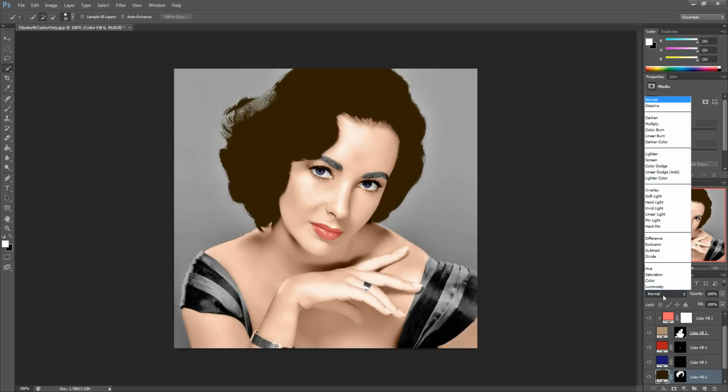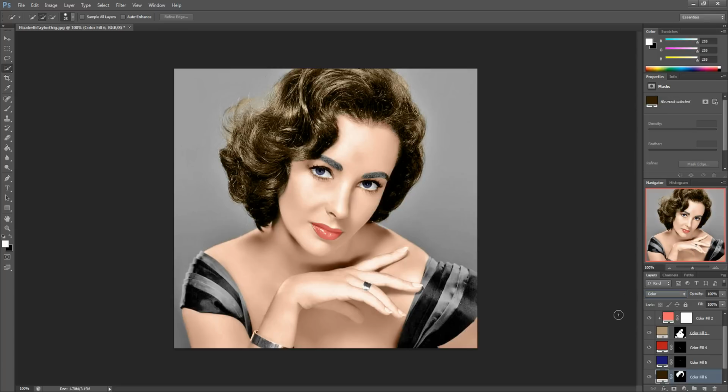Again, let's change the blending mode to color and see where we're at. So that looks pretty good, and you can see that the hair is more detailed, and that's because we did that step earlier where we changed the shadows and the highlights, so we could see a little bit more of her hair.